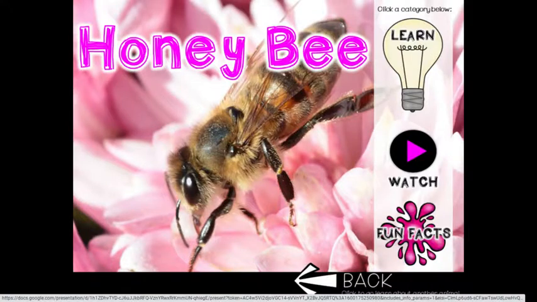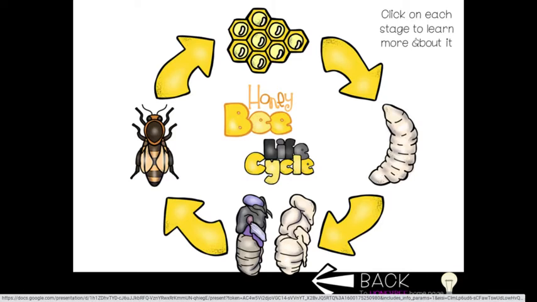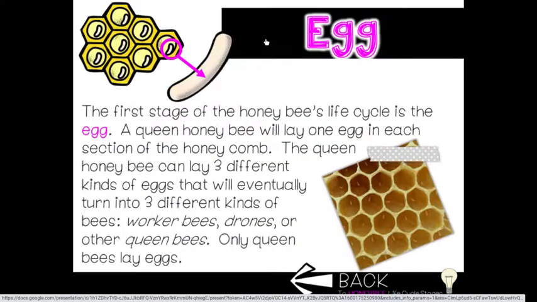All right, boys and girls, today we're going to be learning about the honeybee. This is very similar to the other lessons that we have been learning about with the life cycle. We're going to first click on the Learn category, and we're going to learn about the life cycle of the honeybee. The egg stage.